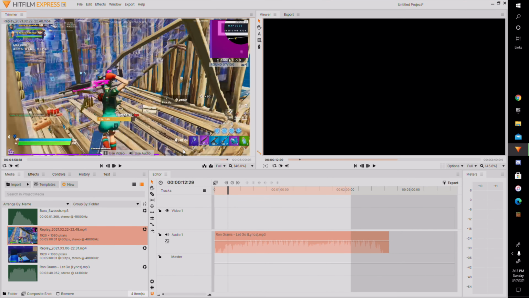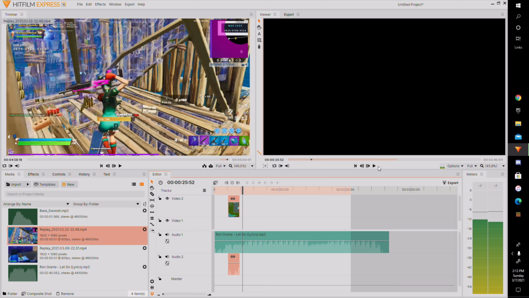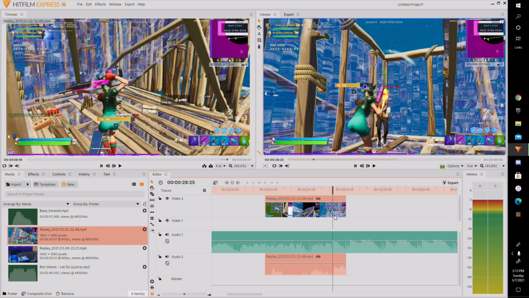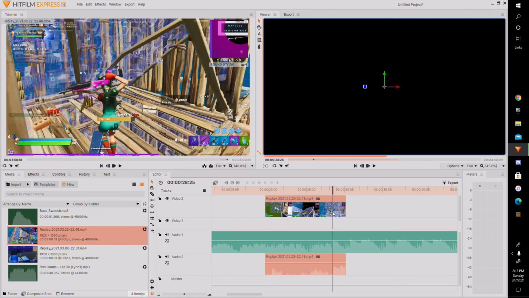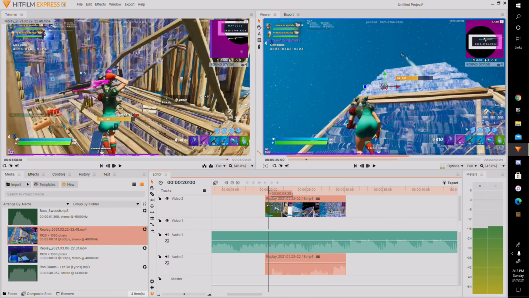Alright, so just drag this onto here, and let's find our beat drop now. Alright, so right there is the beat drop. So you can put your little marker on there, and then drag this to where you see the thing hit the beat drop. See right there where the bullets are hitting inside? That's where you want to line it up at.